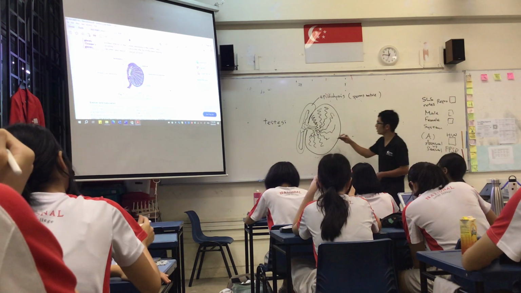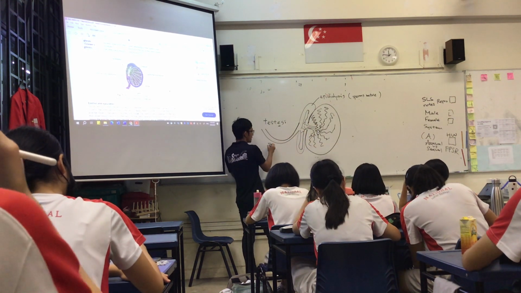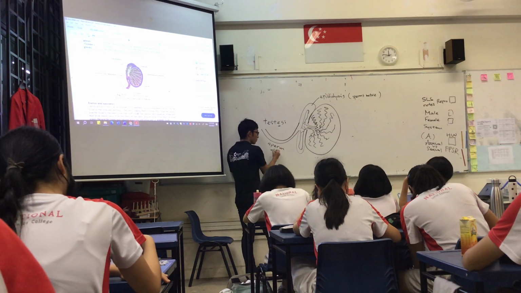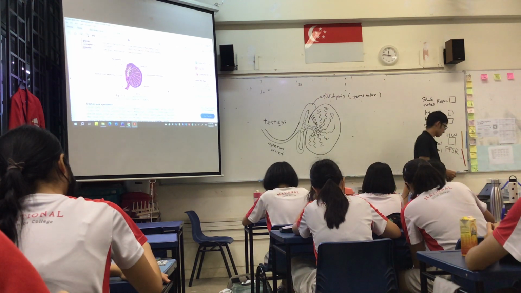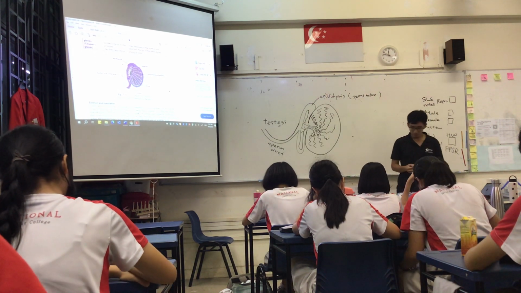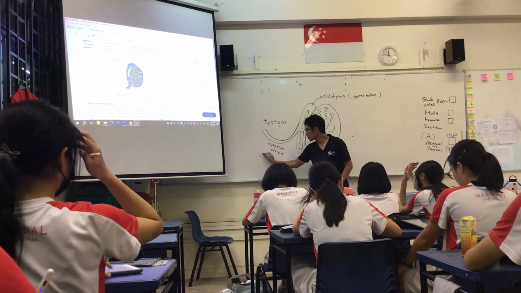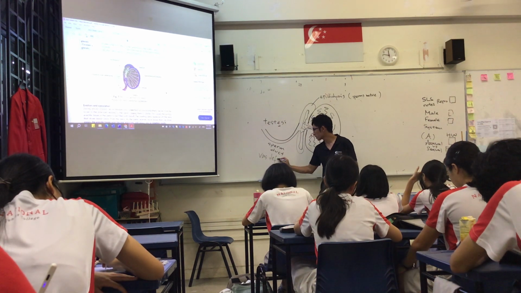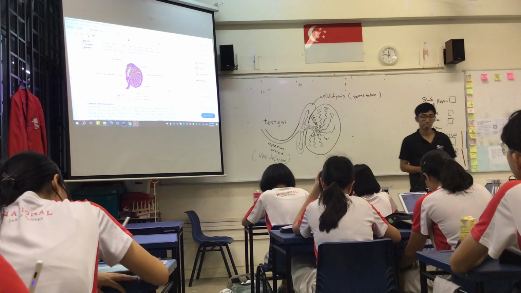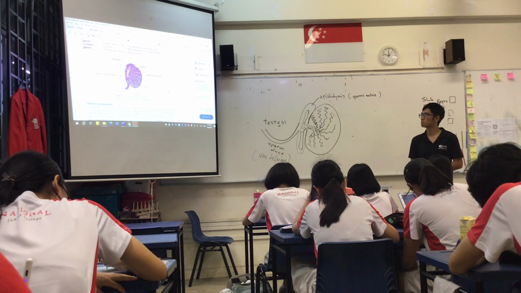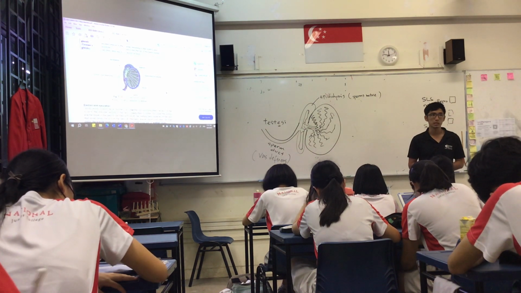Now after the sperms have matured, they should all exit via a much larger tube, and that is what we are more familiar with, which I think you learned before in JH2, the sperm duct. This is also called the vas deferens. And this is the path sperm will take out of the body.